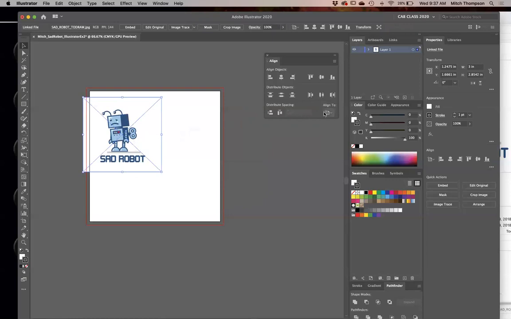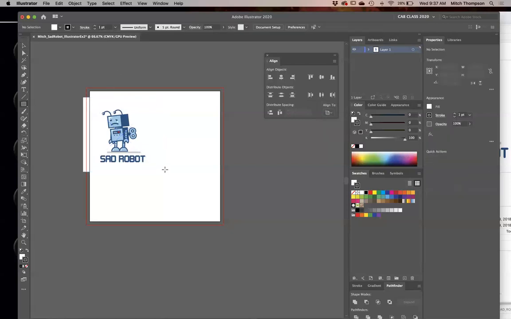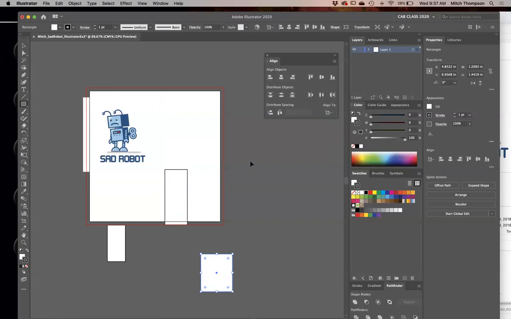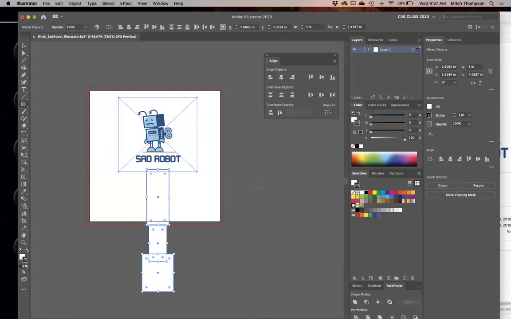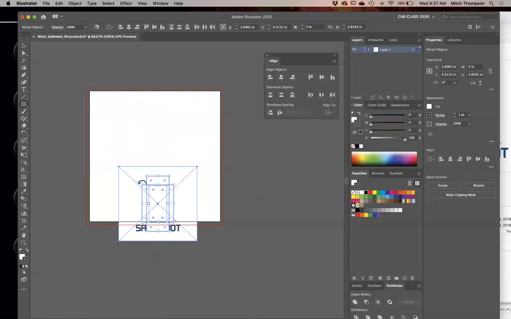I want you to go here and have a look at this. Align to Selection, Align to Artboard, really important because they do very different things, don't they? Now, Align to Selection would be this. When we grab multiple items, notice it defaults now to selection. And then I can just center, or align, distribute, sorry. And then I can center. There we go, neat, eh?